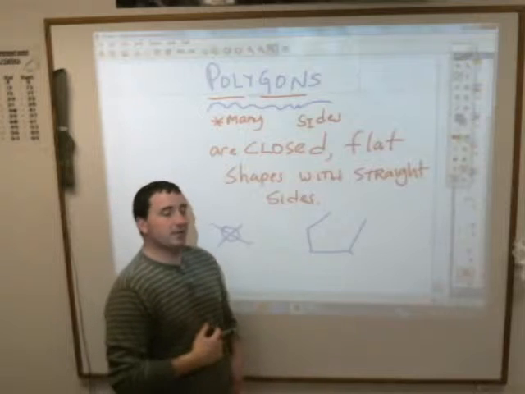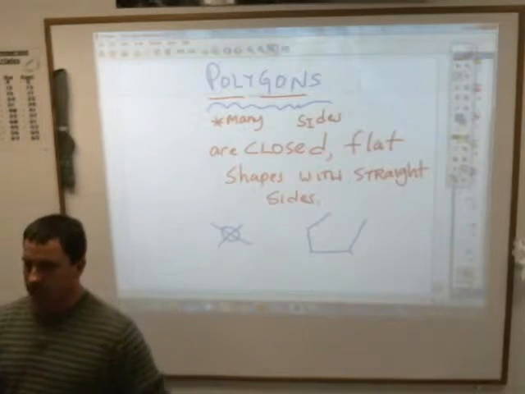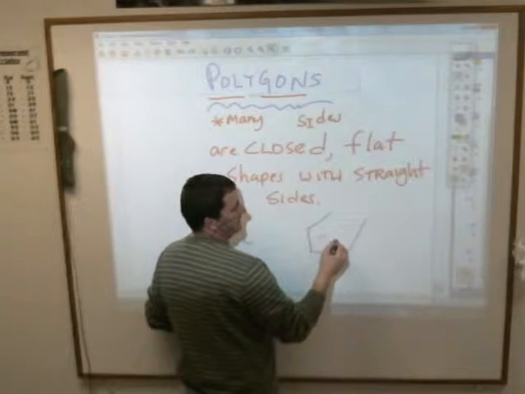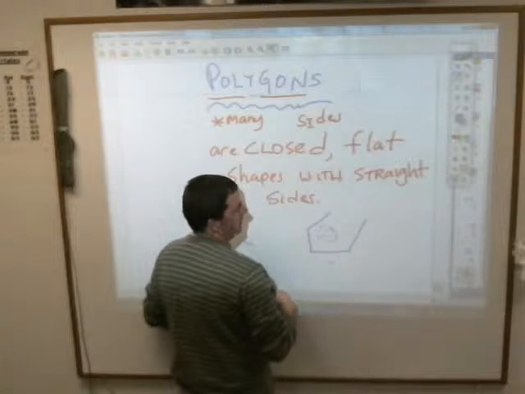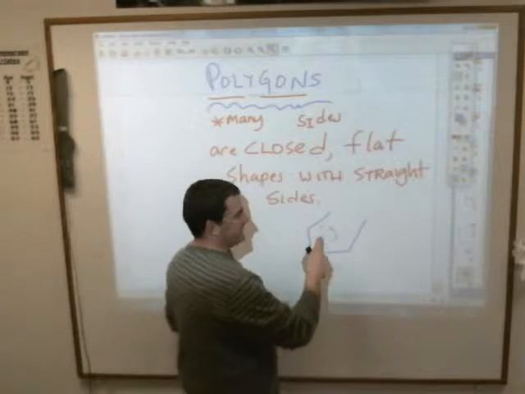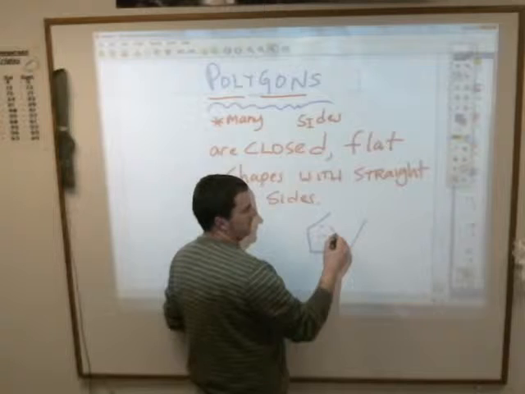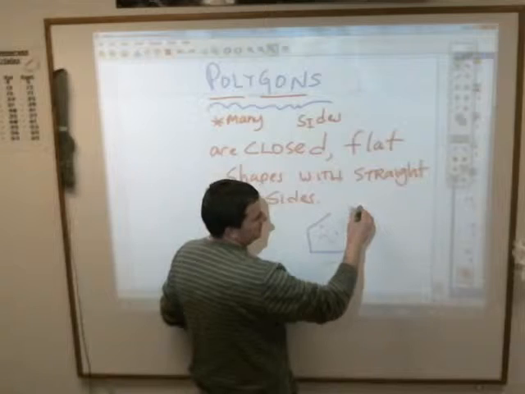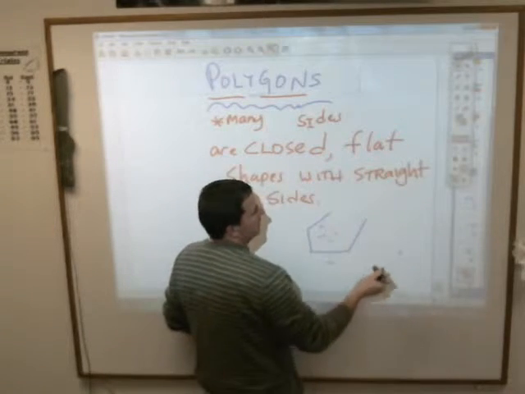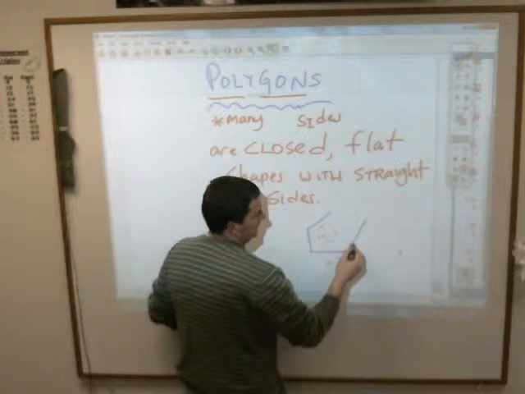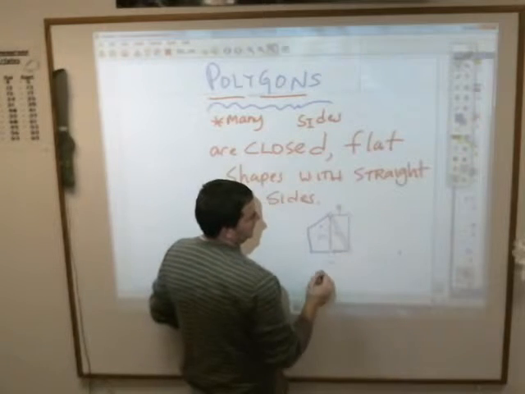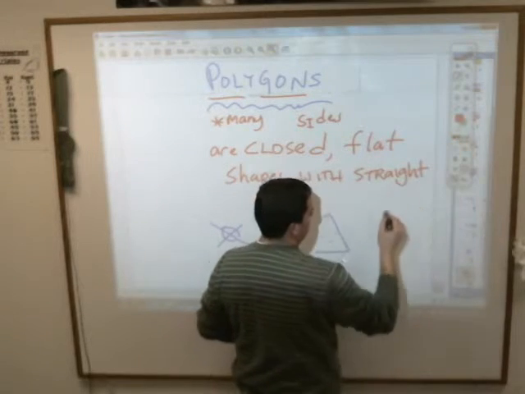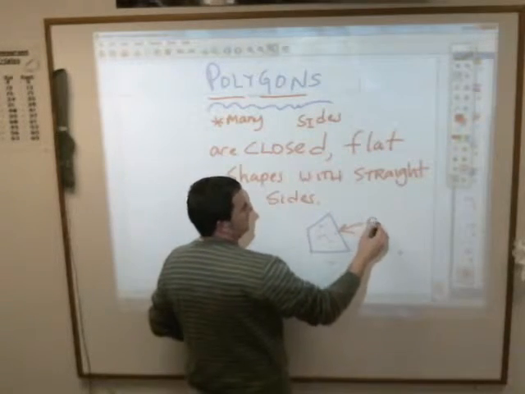So if you see a shape like that, what it means to be closed is that, if this was my little shape here and there were little ants inside of it, heaven forbid. If a shape is closed, the little ants can't get out of it. There's no doorway. In this case, they do have a little doorway. Yeah, look, I see that little ant he just rolled out there. So a closed shape means that this would have to be closed like that. This is a polygon. Try to ignore that little space there that didn't quite close. This would be a polygon.